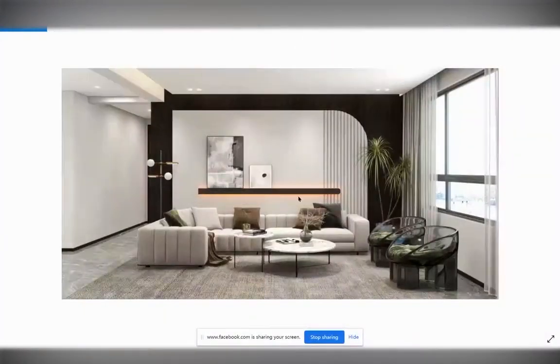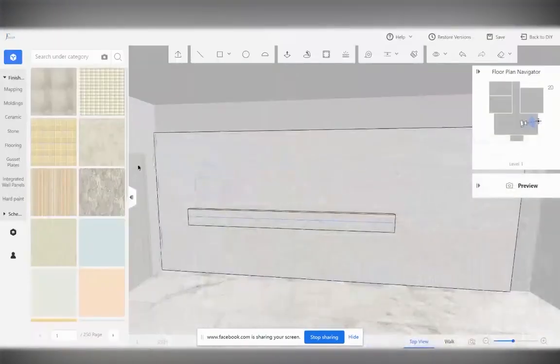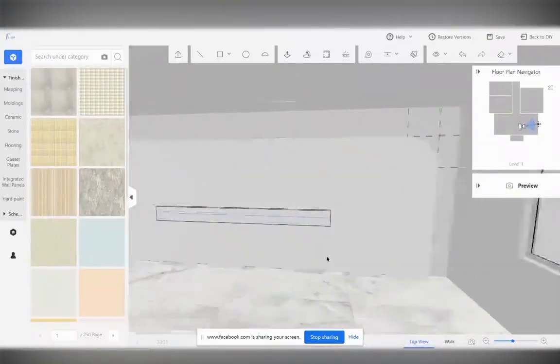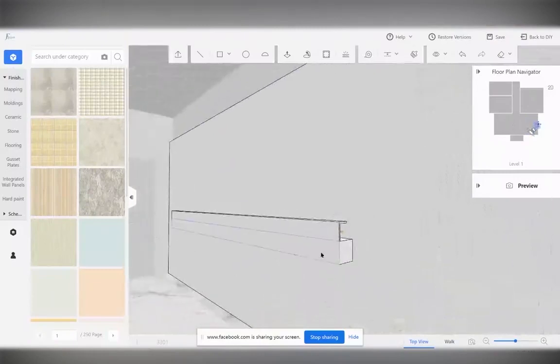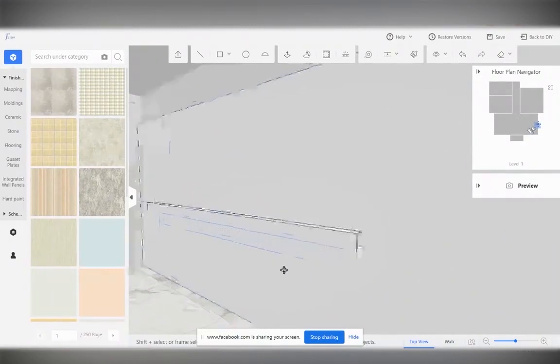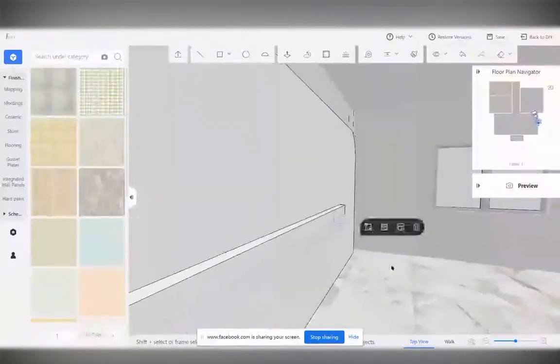And also, if we want to make it like wood lights, the wood finishes, just drag and drop some textures or finishes to this part, and we can hold Shift to select different faces.